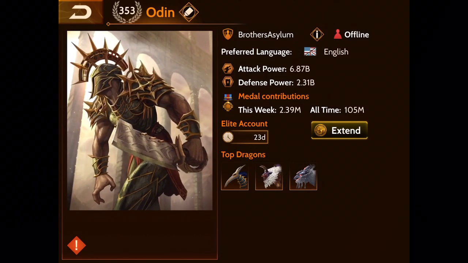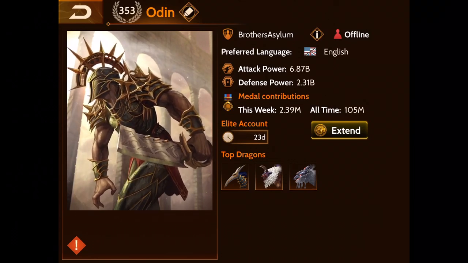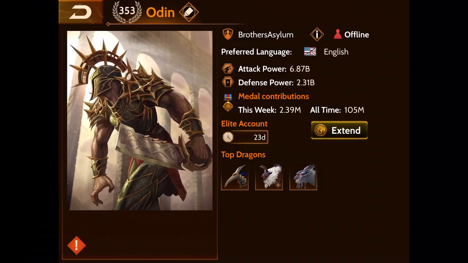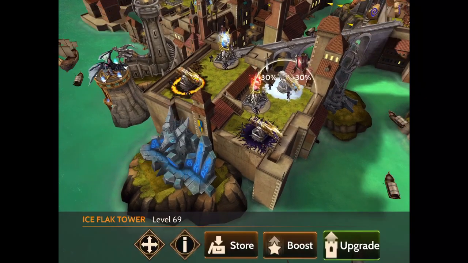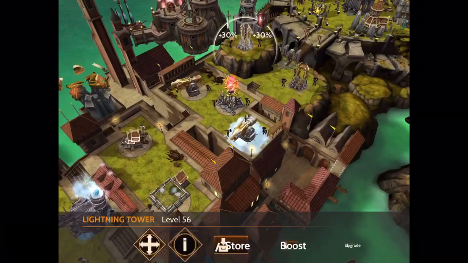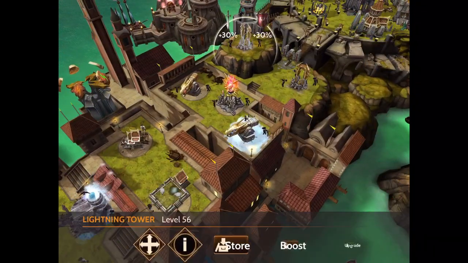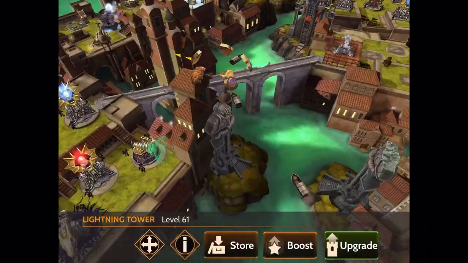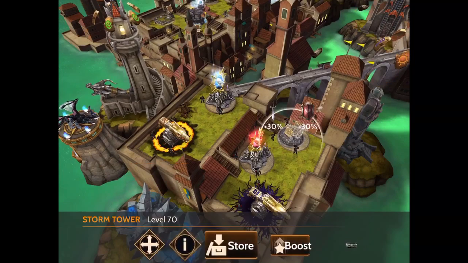But yeah, anyway guys, I just wanted to give an update of why I did this. So would I suggest changing this base? If you use my old base, which by the way, guys, my old setup was this, instead of these two Lightning Towers, I had an electro flak and an ice turret. That was my old layout.